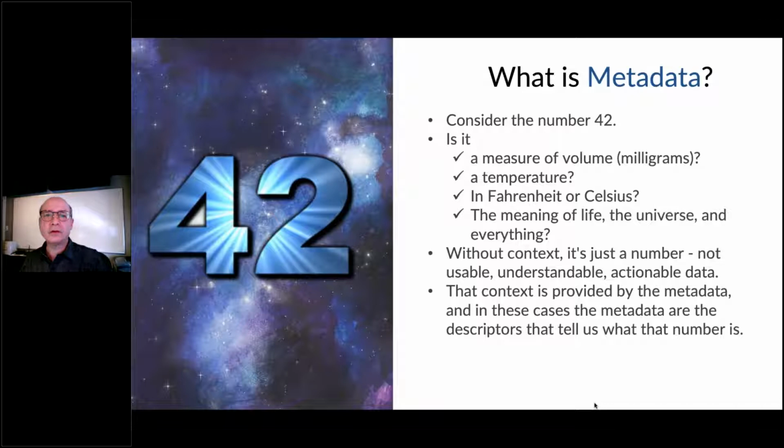If we consider a number, I'll pick 42 because it's my favorite number. But without metadata, we have no idea what it is. We have no idea what it actually represents. Is it a measure of volume? Is it that in milligrams, milliliters? Is it a temperature? What scale is that temperature? Is it, of course, my first thought, the meaning of life, the universe, and everything? Without context, we don't know. Metadata provides the context to that otherwise undefined number. Next, please.